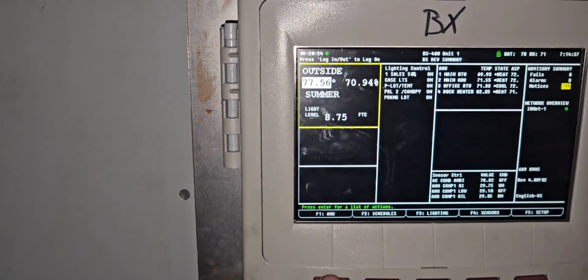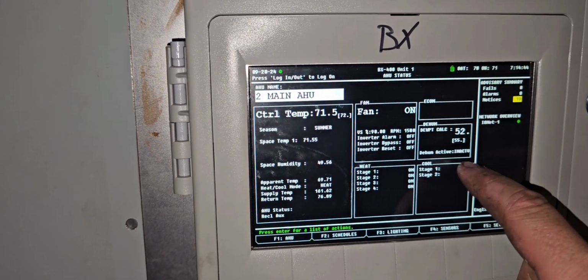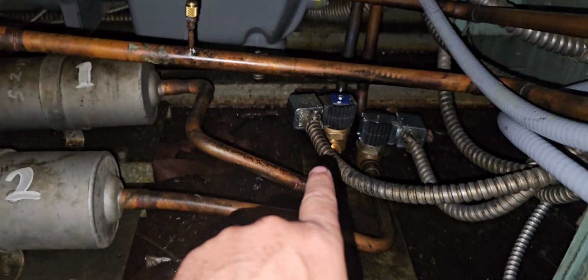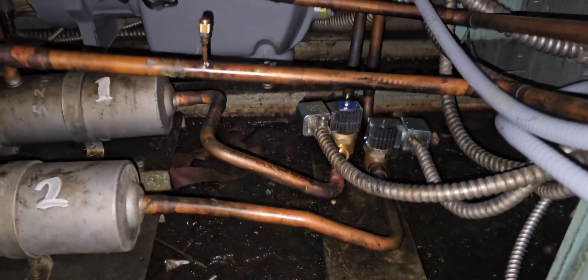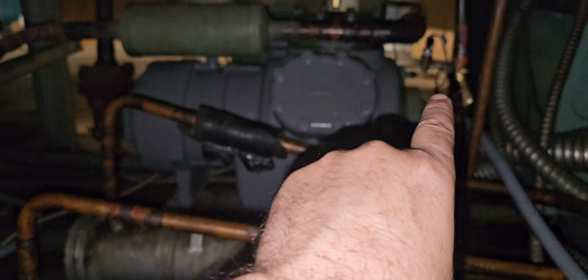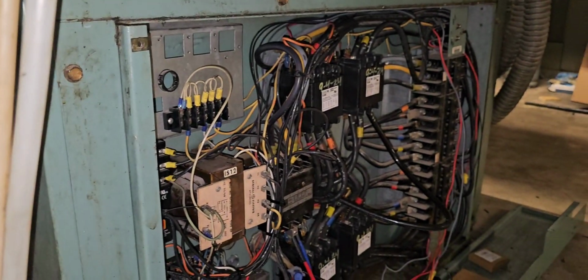And then I have solenoids that are tied to just the main AHU. These two points right here control those two solenoids, and that goes off of store humidity and store temperature, right? So when the store temp gets too hot, it's going to energize that solenoid. That solenoid energizes, it's going to push refrigerant through, and it's going to close that low pressure control on that contactor. Once it closes that low pressure and that oil, then it closes these contactors and that compressor starts up.